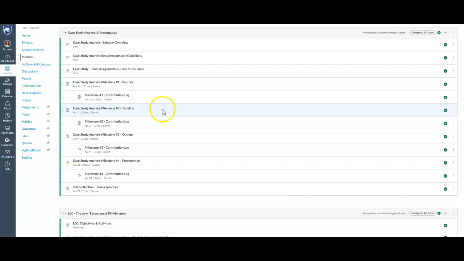Again, once you've submitted that, one person will submit the actual JPEG, or actually I want it as a PNG file. I'll just talk about that when we look at this. And then once you're done that, again, you're going to say who did what and what contributions you did for that particular activity. And then we move on to the following week where you create an outline.